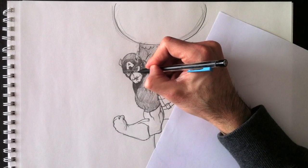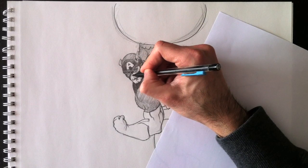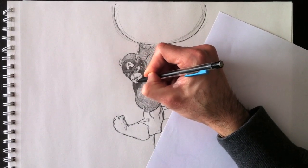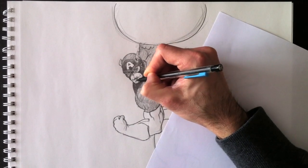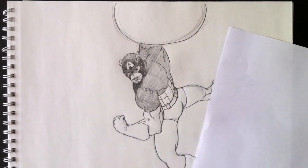And of course, color inside the eyes there. Nous allons colorier en dessous des yeux ici. Et au-dessus du nez. On top of the nose, underneath the nose, and the chin. Et au niveau du menton aussi. Un petit peu plus d'ombre. A little bit more shading.